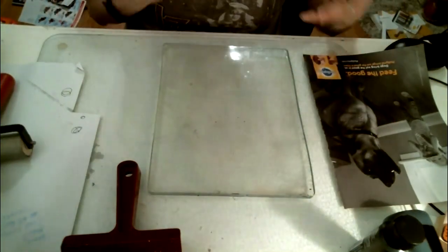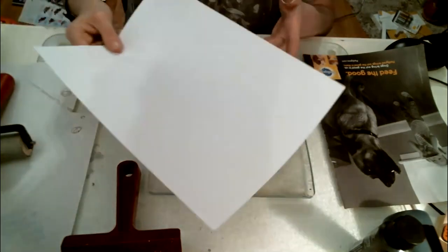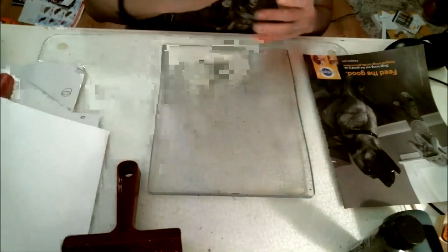Now, you've got your image. You're going to need your piece of paper that you're going to transfer it to, kind of sitting close. So I'm going to set that right there, that way I can grab it whenever I go to use it.